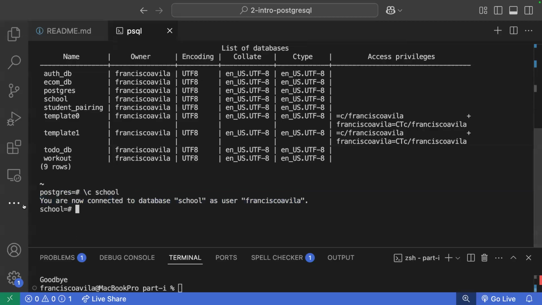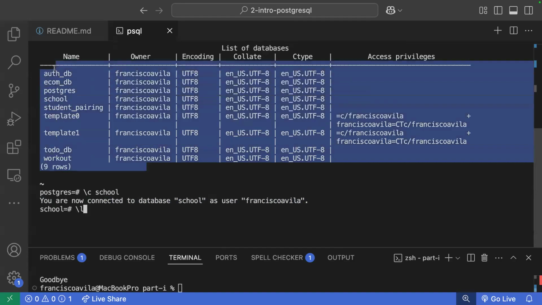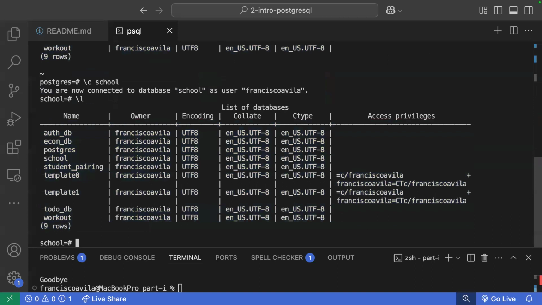Great. You'll notice that instead of Postgres, which was the database I was in before, I am now within school. If I run the command \l, should I expect a different output, or would I see the same one? I would expect a different one. Different. Okay, awesome. Let's go ahead and run it.